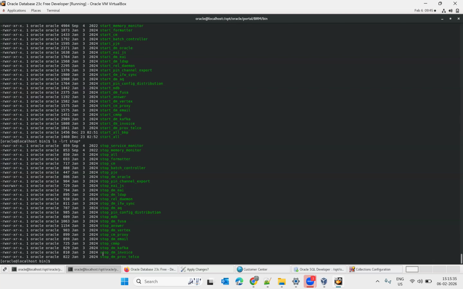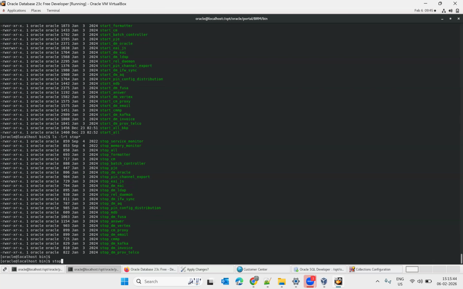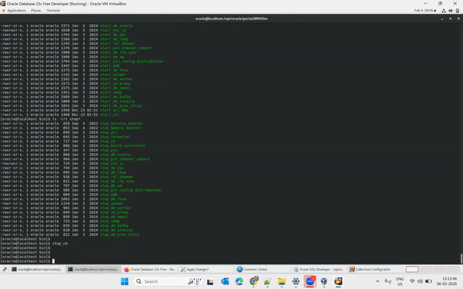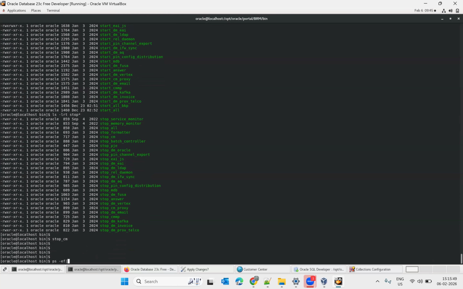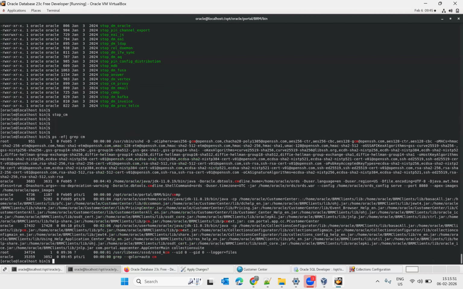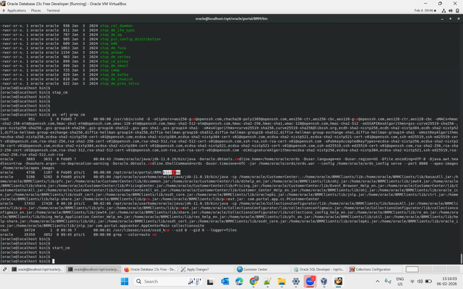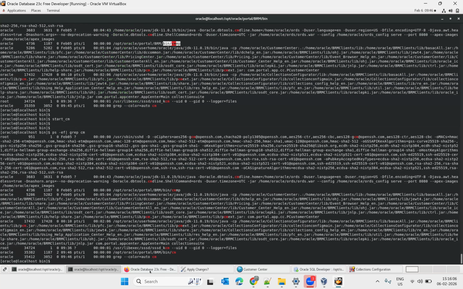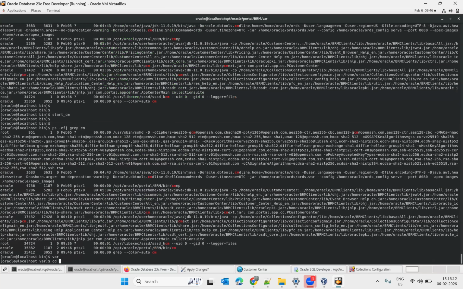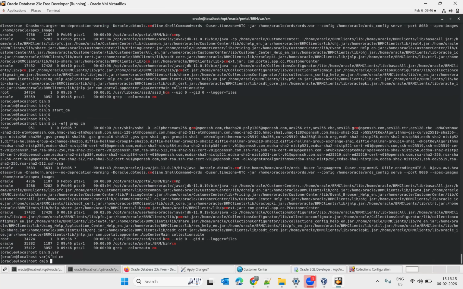At points, we have to restart these in cases where some deployments need a restart of the connection manager. So we'll basically call the stop CM. If we are going to restart it, then look if the CM is stopped. Yeah, CMMP is a different one. So there is no thread running for the CM. I can then do a start CM, and then this thread has come up, and in the log also we can see. The logs are all there in the var folder.